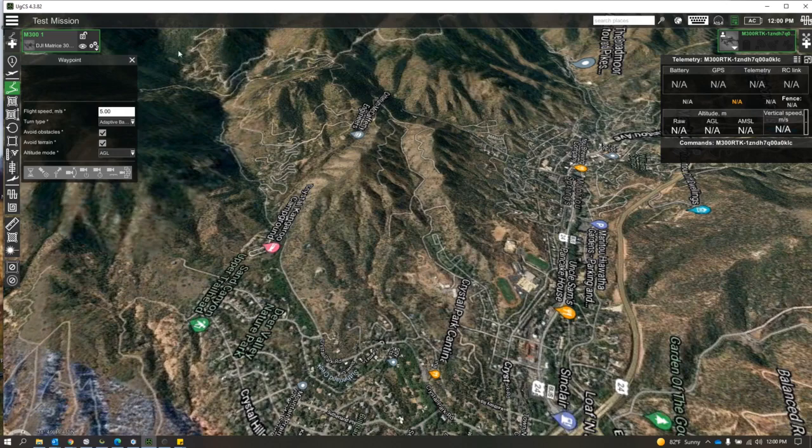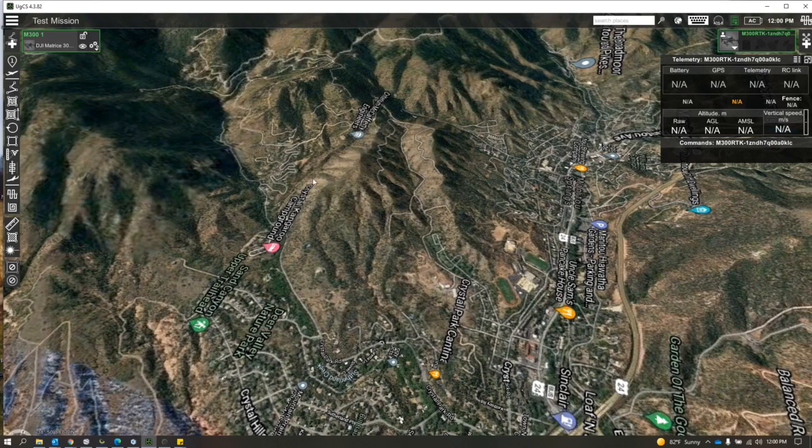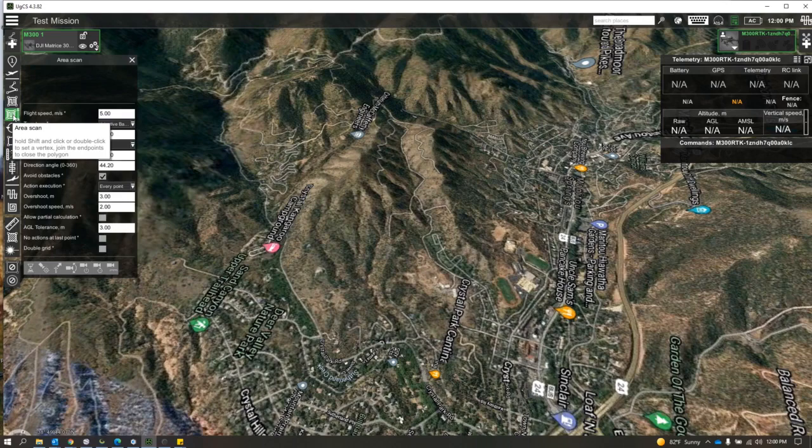And then now we get to the screen where we go through and plan our mission. So with LiDAR sensors, we kind of just fly the standard lawnmower pattern back and forth, but we're not really stopping or anything. We're just getting continuous lines for that LiDAR data. So for this, I will choose the area map or area scan feature. And for the scanner I'll be using, as example 4, will be the YellowScan mapper.